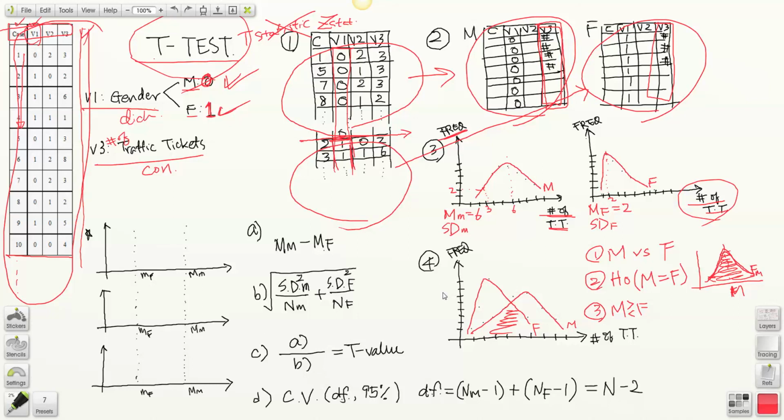So we're going to continue on the previous session on t-test. Now here the point is to look at the importance of central tendency and dispersion. And we need to examine central tendency and standard deviation as a measure of dispersion simultaneously when we are doing t-test for the relationship between a dichotomous variable and continuous variable.